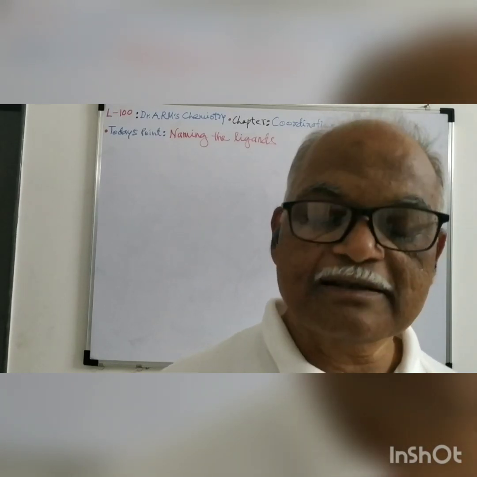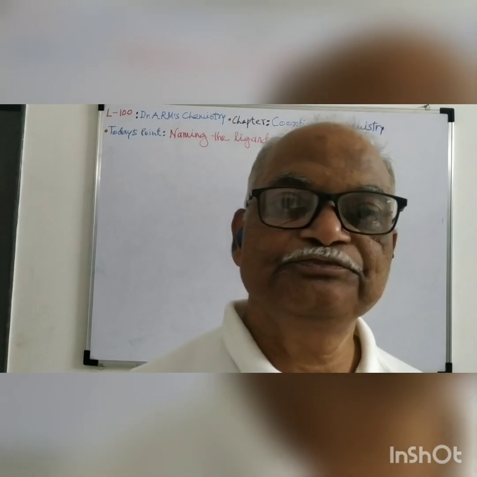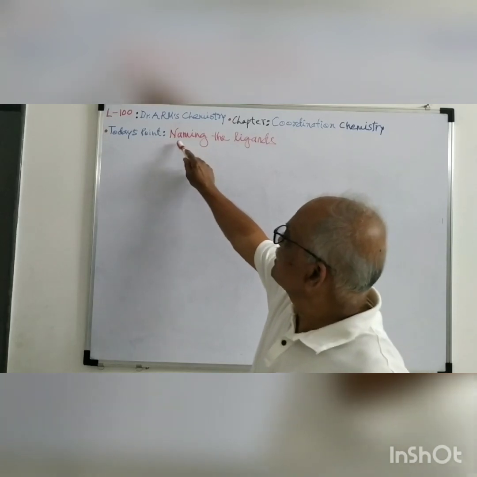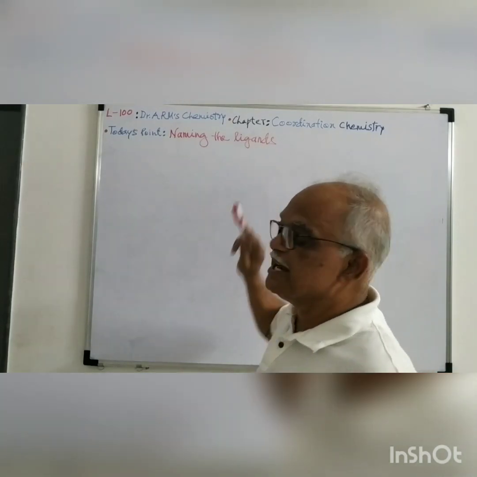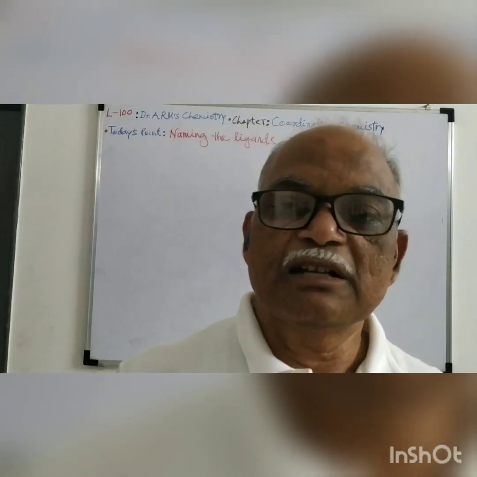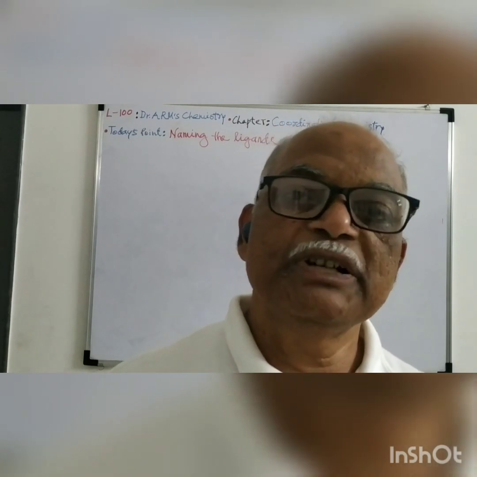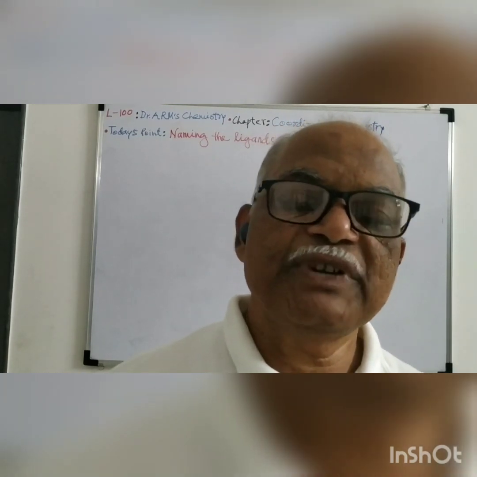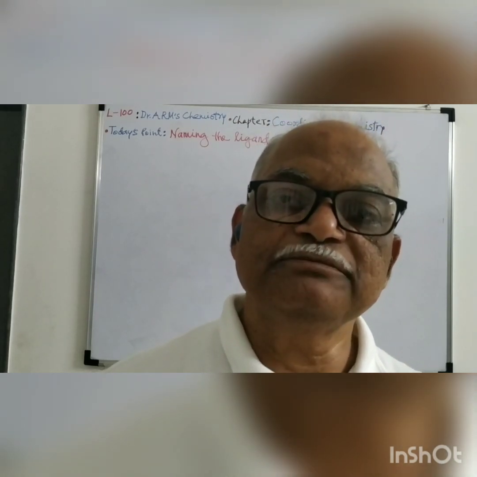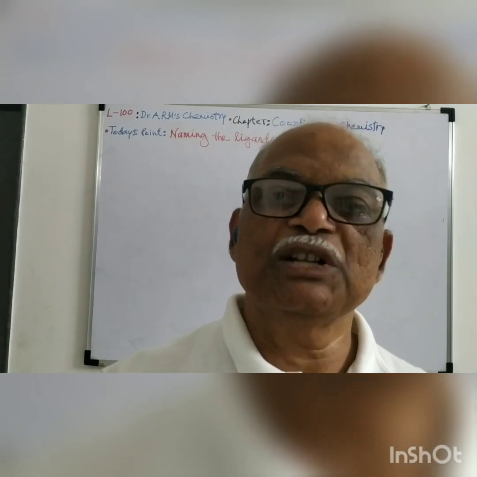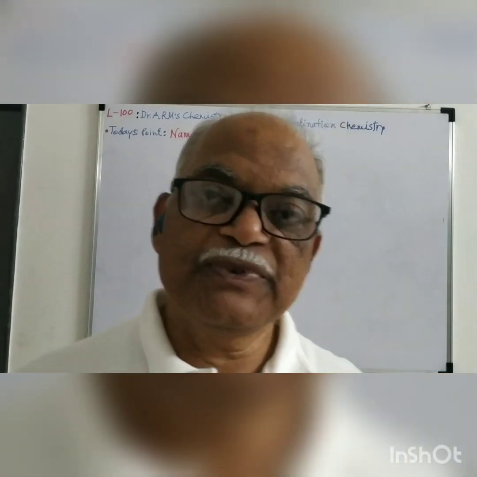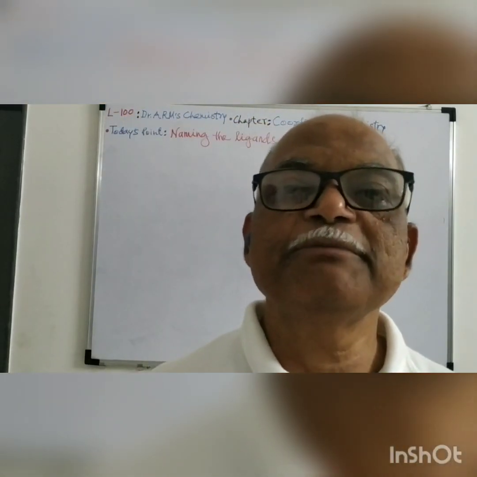Friends, last time we were discussing the types of ligands, and now we will discuss the next point, naming the ligands. So when we are trying to write the formula of a complex, we have to follow certain rules. And when we want to name the complex, we also have to follow a set of rules. So first of all, we will see how to name the ligands.